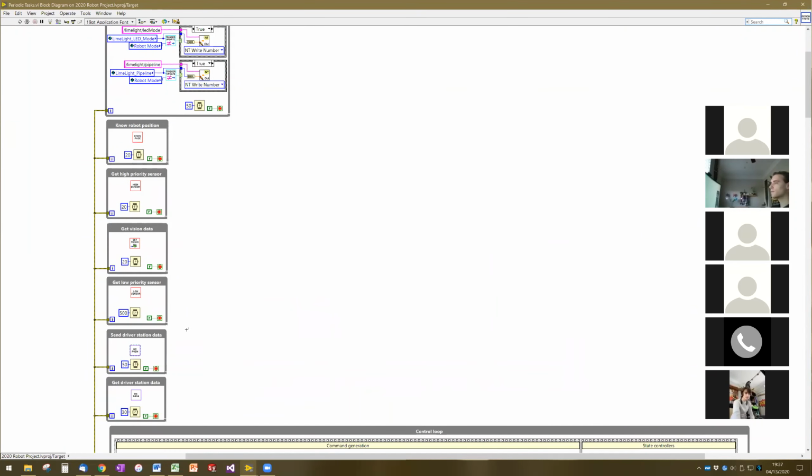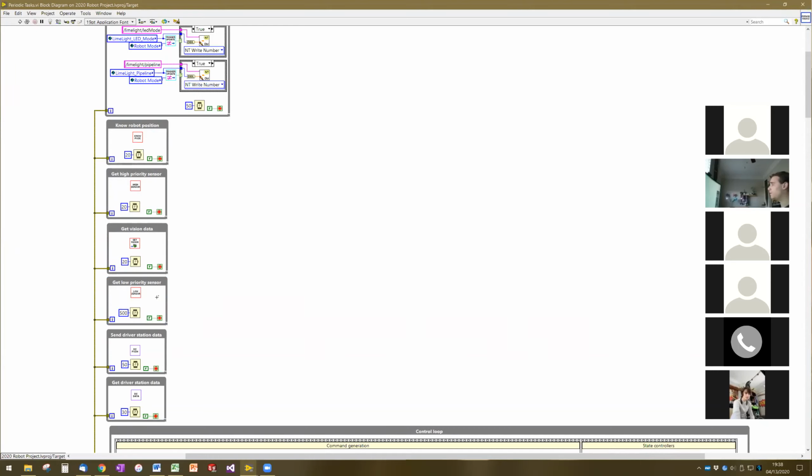The next 3 blocks are sensor blocks that are running in parallel. In the low priority sensor block, we're only running this loop once every 500 milliseconds. So we only run this loop twice a second. The sensors that we put in here can't be critical for how we control the robot or how we get feedback.